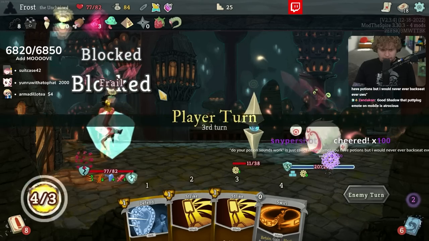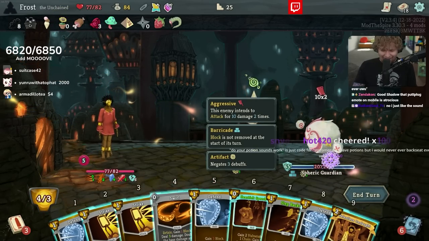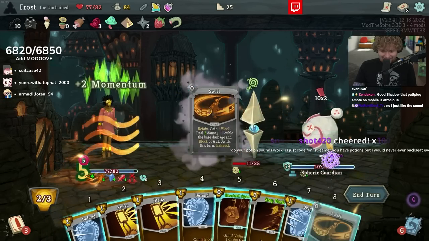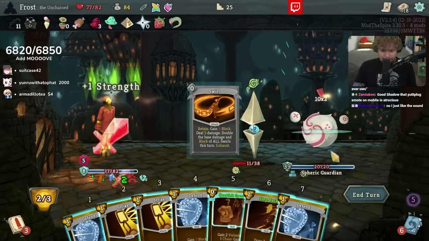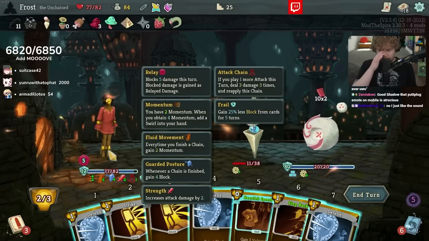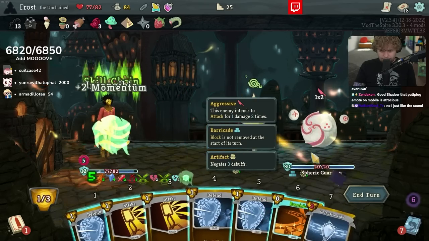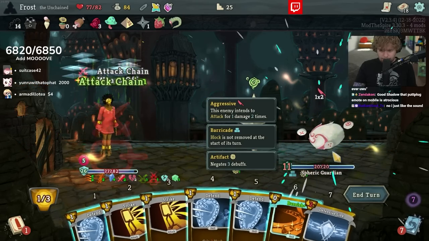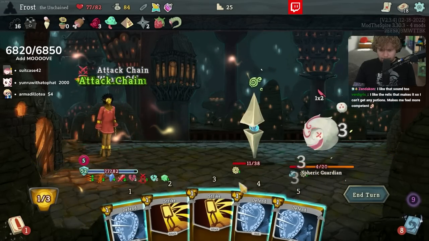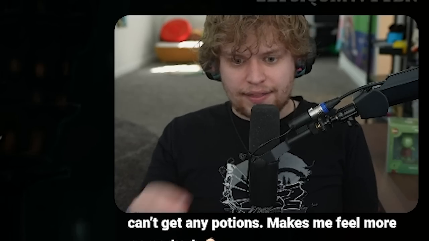Do your potion sounds work is just code for streamer. You have potions, but I would never ever backseat. Sorry, sometimes I play twice. You can kill this guy this turn. Thirty-five damage swirl. Decent, I think. Decent.